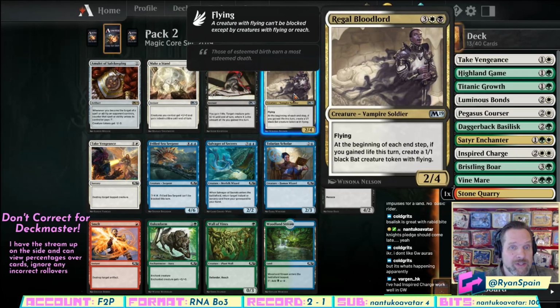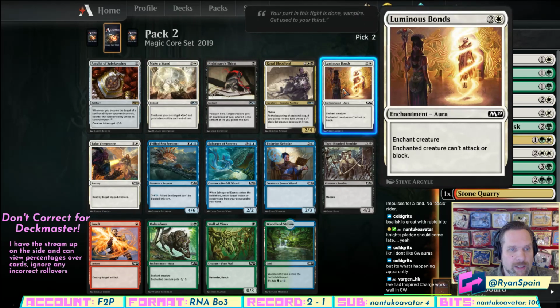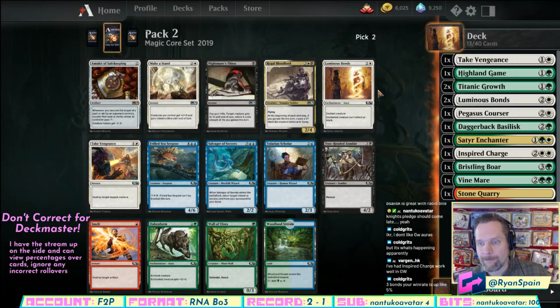White-black Vampires is a good deck in this format. Here's another Take Vengeance, but Bonds is just better. For 1 more mana, it does a similar job, and you don't have to take the hit, and you can clear a blocker.